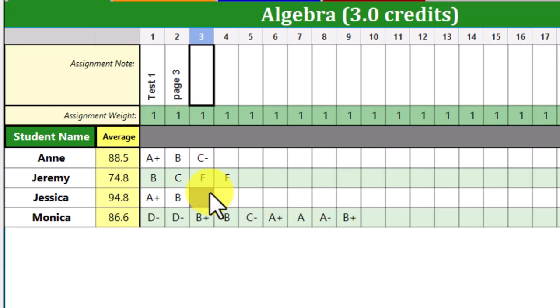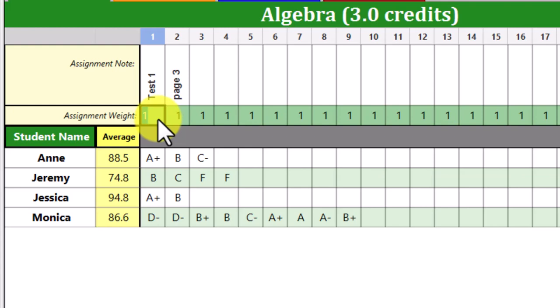It is often desirable, perhaps in the case of a test, quiz, or large project, to apply more weight to the grade than other less important assignments. For this reason, A+ Gradebook features a means to provide a custom weight to a grade by typing a desired weight in the assignment weight row above the desired grade location.